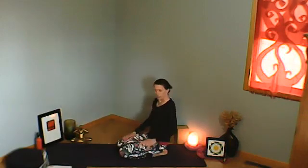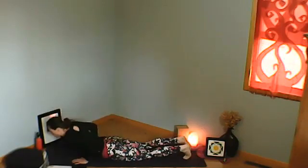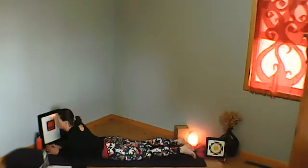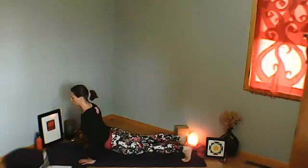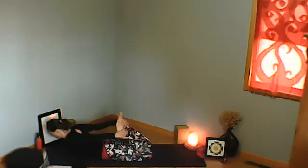The next option is a back bend, and there are lots of options here. So from your child's pose, you could come onto the belly and hold a cobra or a sphinx pose, or even an upward facing dog. There's also bow pose.